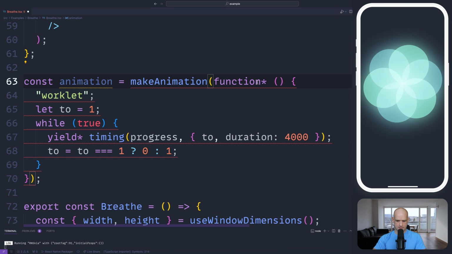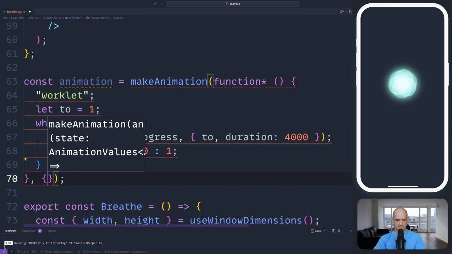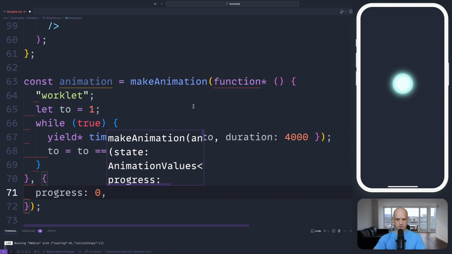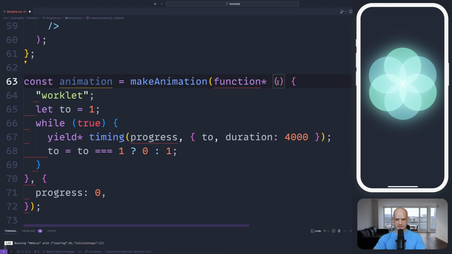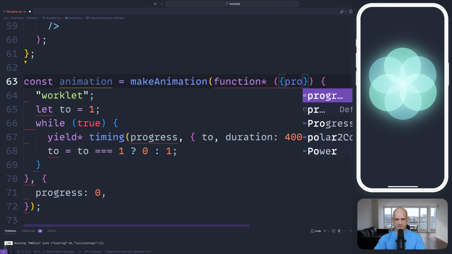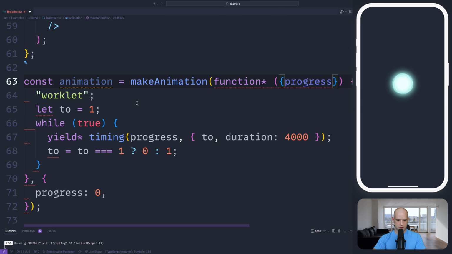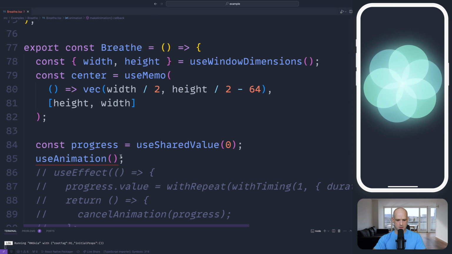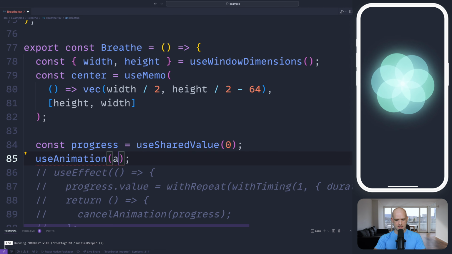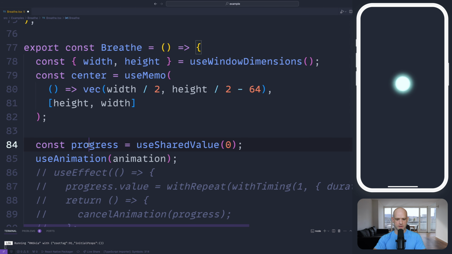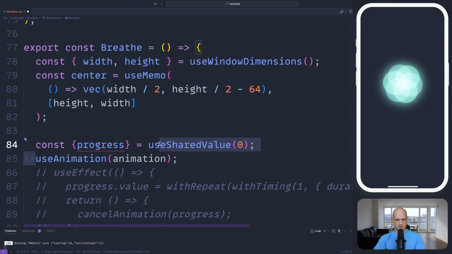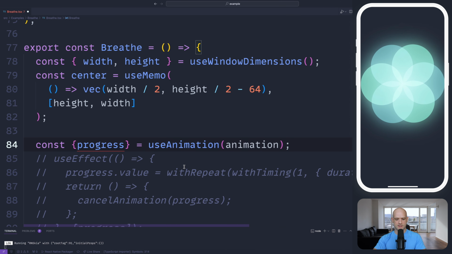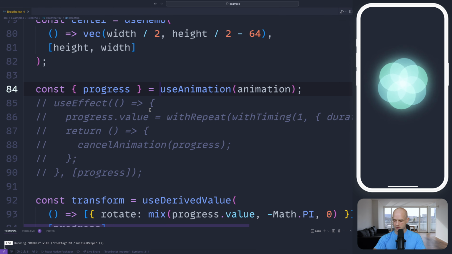And here we can create a state, and I'm going to create a progress value with default value 0. I'm going to receive this one as a parameter here. And then I can do useAnimation and get progress. So we will take care to create all the necessary shared values for you.